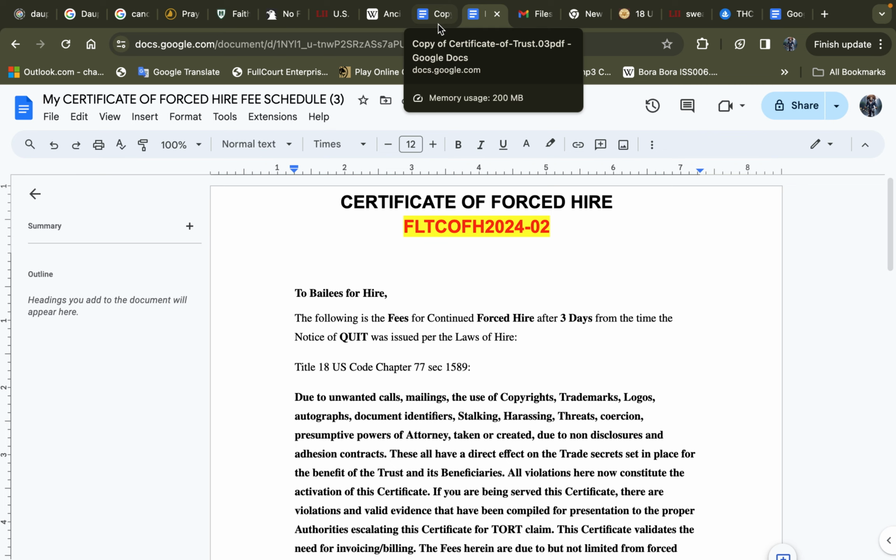I'm going to take it step by step for you. You already got the common law copyright. Now you got the forced hire fee schedule. The next one would be the certificate of trust, but we're not going to do the certificate of trust until we do the copyright. So we have the common law copyright, forced hire fee schedule, our seals, our logo, our QR code, our drive accounts, the trust account. All of those should be done by now.